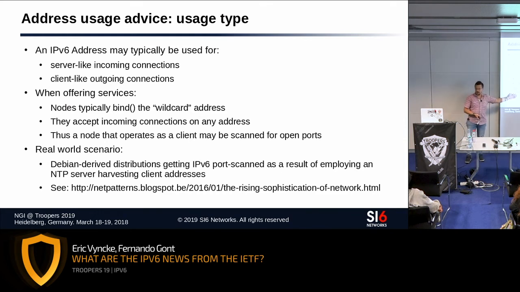The only way in which you could do it, and you should probably do it, is to set up a firewall. You allow incoming connections on the stable addresses, you whitelist those addresses if you want, but you block all of the others. If you were doing that, anybody that learns your temporary addresses, because you were consuming stuff from the internet, is not going to be able to use those addresses because you don't accept incoming connections on those. So in this specific example, these guys running the NTP server would have learned your address, but when they scan you, you just drop those packets because you don't accept incoming connections on the temporary addresses. That's something that could be done, but because of the limitations that we have in the APIs, the only way in which you can possibly do that nowadays is just configure a firewall.